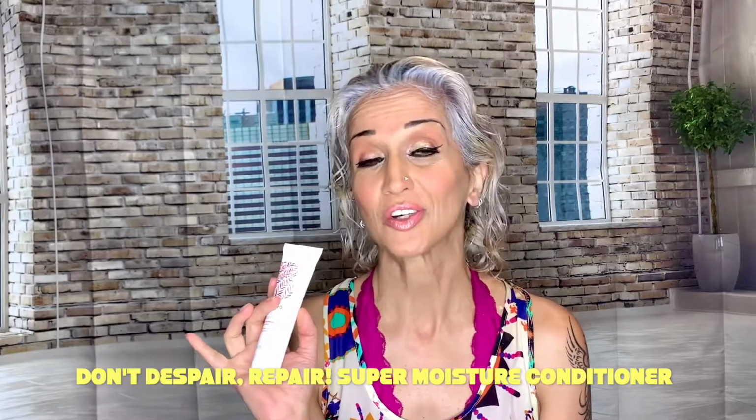So I feel it was cleansing. My hair does feel clean, but it is very, very dry. Not stripped even, but just feels drier than it does with my regular shampoo. And my regular shampoo is the Apogee shampoo for damaged hair. Although I'm not too judgy with shampoos, as long as my hair is clean, I tend to be okay. My main thing in a wash is I really need the conditioning to go well. So moving on to the Don't Despair Repair Super Moisture Conditioner.